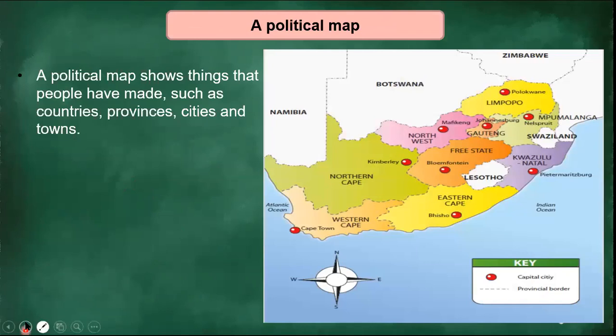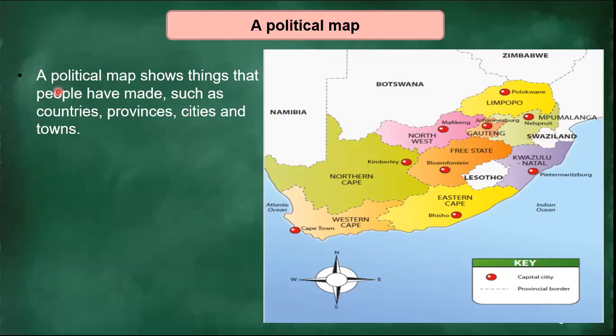Okay, let's move. Now we are going to look at the political map. We looked at the physical map and saw the physical features of South Africa, such as rivers, mountains, deserts, and all those things. Now we are going to look at the political map of South Africa.